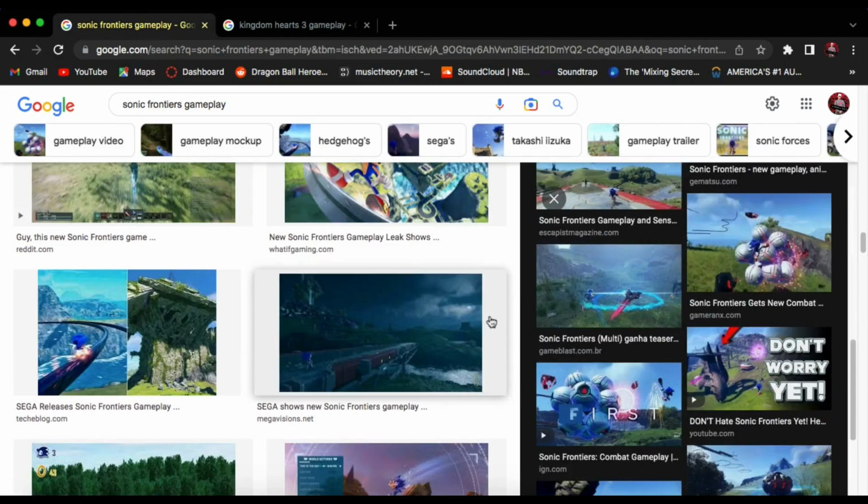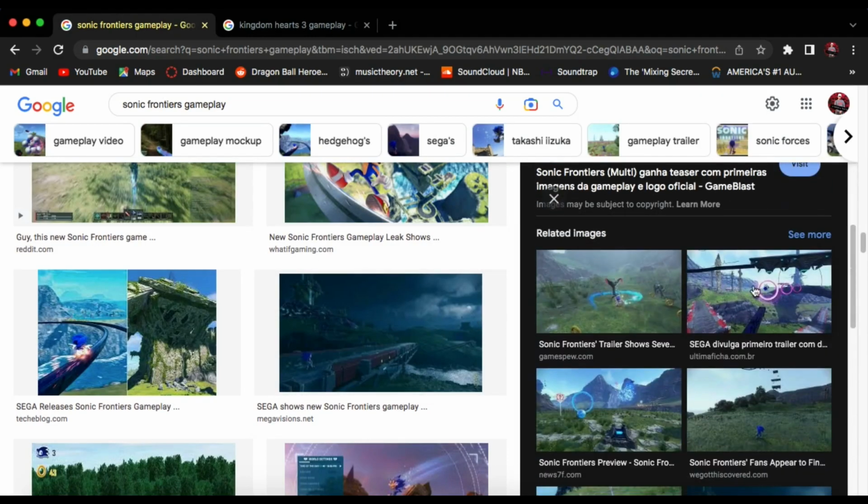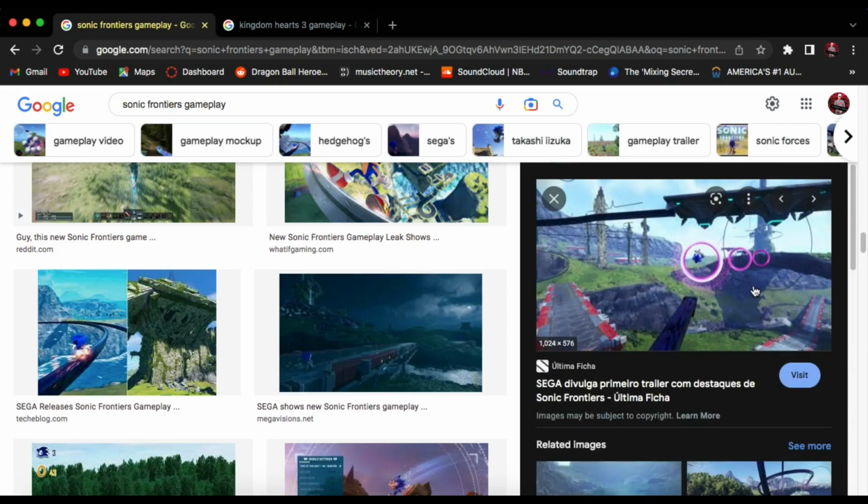I gotta tell you, Sega is going in the right direction right here, and I kind of see what they're doing. It's looking fire. Look at that level, dude. It's a lot of grass, plains, mountain scenery. But hopefully when we actually see walkthroughs and maybe a demo or a beta test, we'll actually get to know. But as of right now, sign me up, because I am down for that. But anyway, I gotta relax.